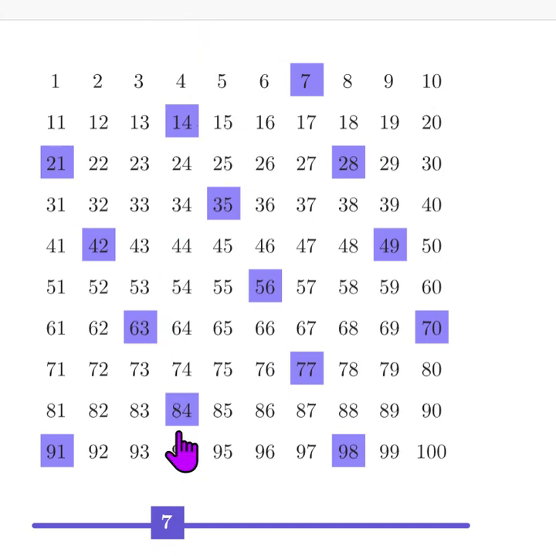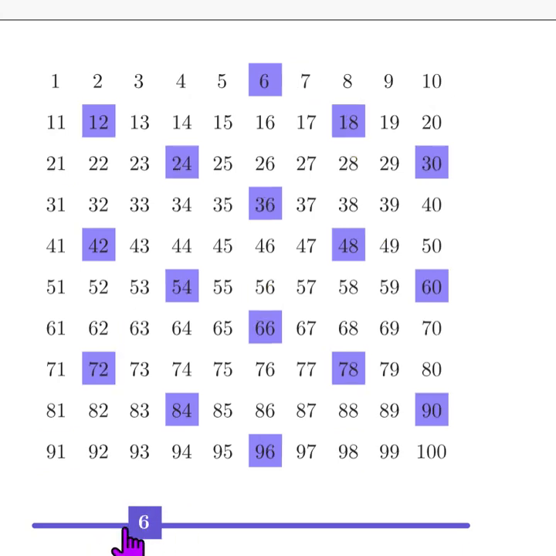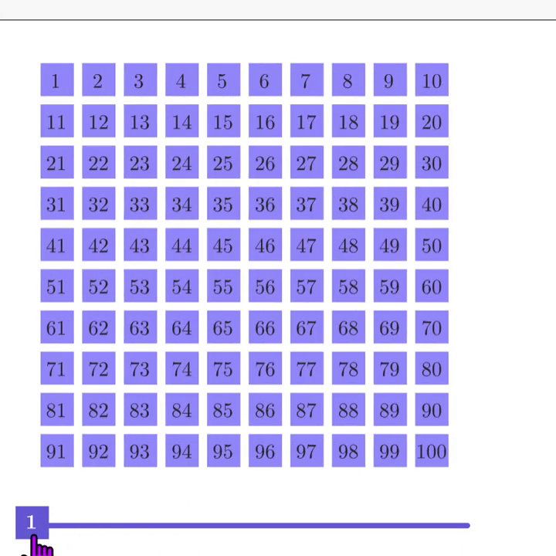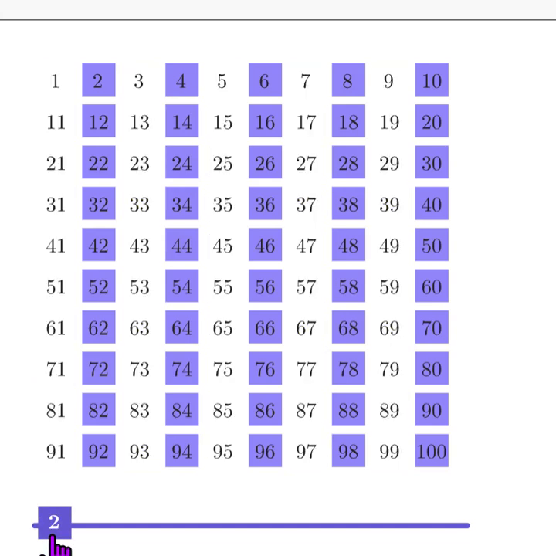Okay, here we go. We're going to look at multiples of various numbers. These are the multiples of 7, for instance. These are the multiples of 1, which is not surprising, gives all of the positive integers, sometimes called the natural numbers. Okay, we're looking for patterns. So multiples of 2 end in 0, 2, 4, 6, or 8. In other words, multiples of 2 end in an even numeral.